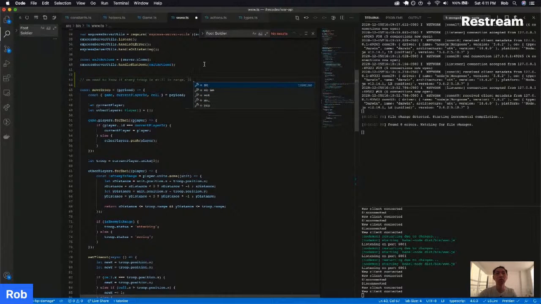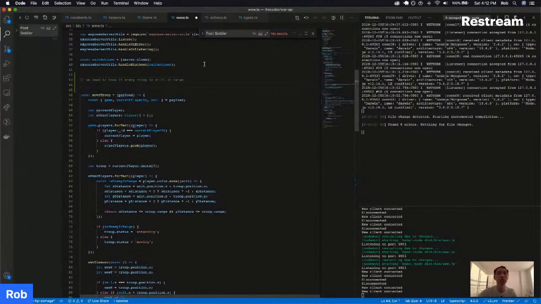If so, let's make a new line. If so, then we subtract our troop power from enemy unit HP.